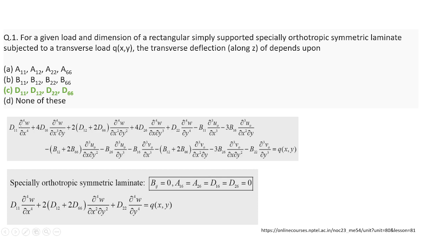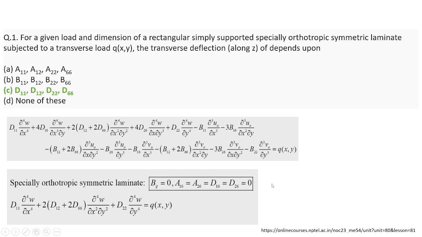Now here, it is mostly dependent on coefficients of the, whenever we consider a laminate, we talk about the ABBD matrix. So here you can see the coefficients of the A and D matrices, as there is moment and then there is load in the Z direction. And now in the question they ask what will be the deflection when the laminate is orthotropic and symmetric. So now we know for a symmetric laminate the B matrix is equal to 0, and other than that A16, A26, D16 and D26 are also considered 0 for an orthotropic symmetric laminate.